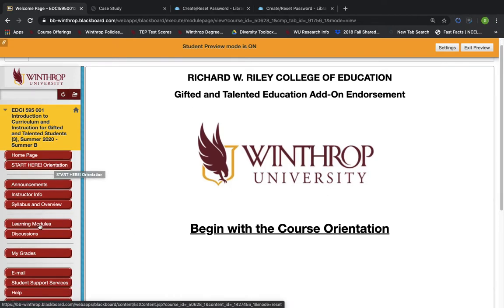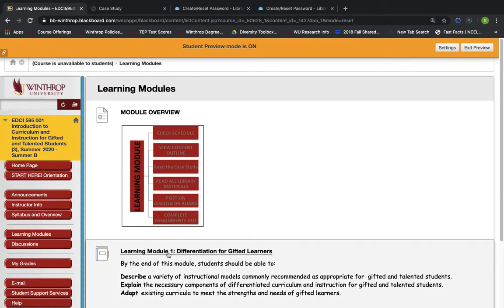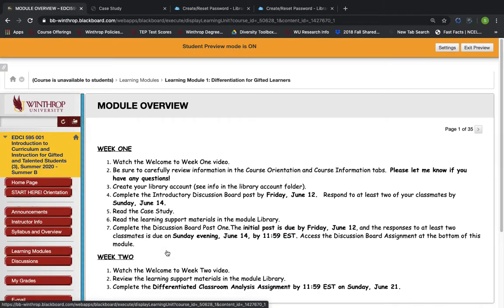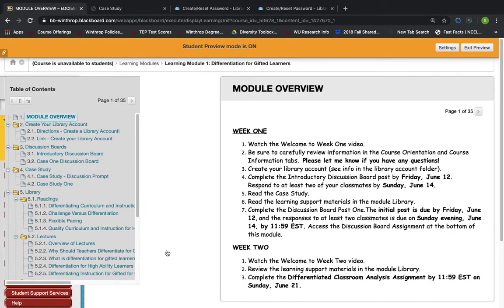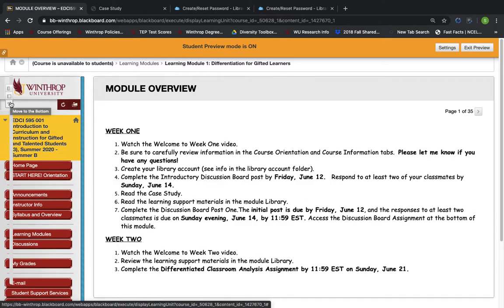So I'm going to click here on my learning modules, and most likely you have already logged in here. One thing that I want to point out at first is the table of contents. Some of you may not currently see this table of contents, so I'm going to minimize it, and I'll show you what it looks like if it's hidden, because it's really hard to see at first.